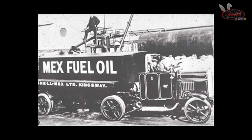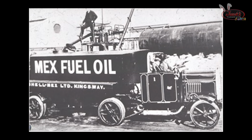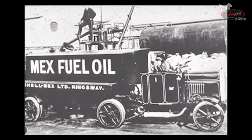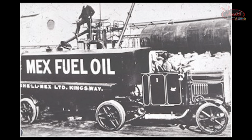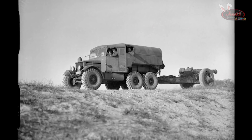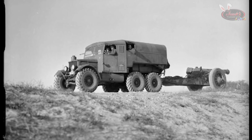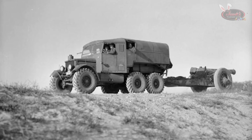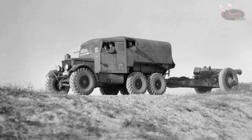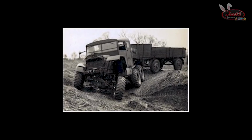An early and consistent customer was Shell Mex, whose fleet number 1 was an early articulated six-wheeler. This led to Scammell's patent in 1926 for the world's first frameless tanker. By 1927, Scammell had strengthened its position by launching its first cross-country vehicle, aptly named the Pioneer. This 6x4 rigid had a walking beam bogie, so that any of its 4 wheels could be raised 2 feet without the bogie losing traction.